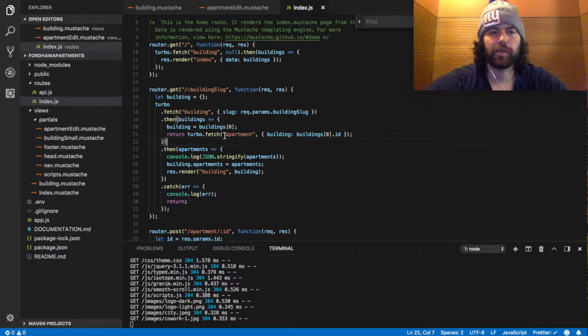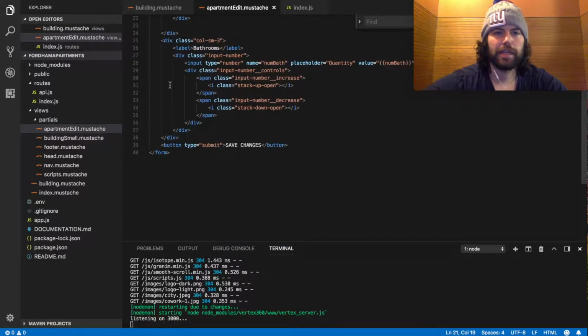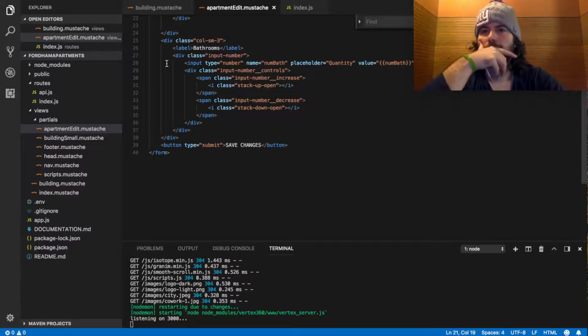I have an idea, but let's just start one step at a time. So we go back to apartment edit.mustache. Now we don't actually have an image field, so I'm curious as to how we want to do that.